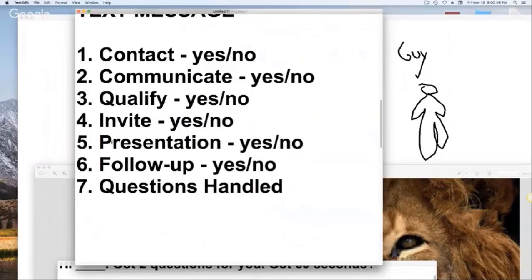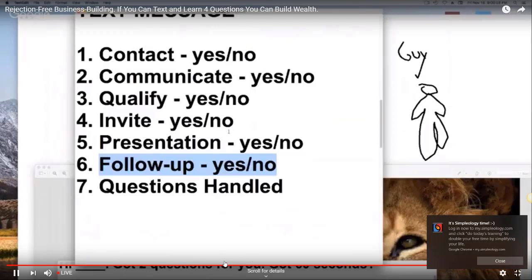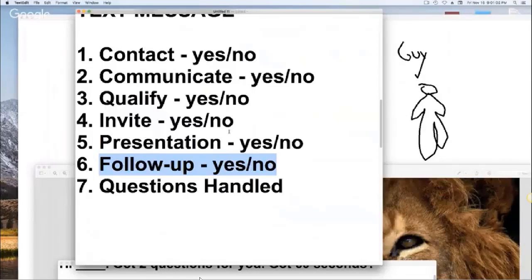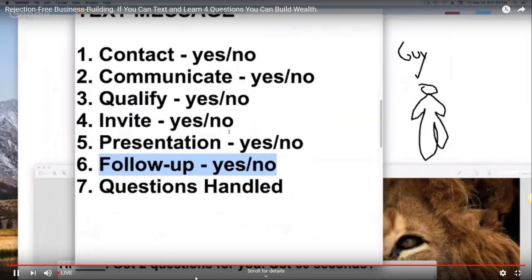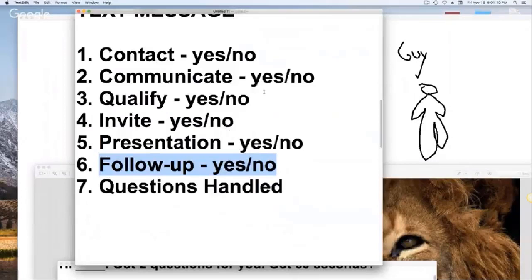After the video, you call her up. You go, did you watch the video? She says, yes. Great. Does that seem like something you'd like to go ahead and get started with, or would you prefer to do a trial for 24 hours first to make sure? Well, I don't think it's for me. Okay, good. No problem. See, there is no fight here. There's no arguing. I don't do any of that.